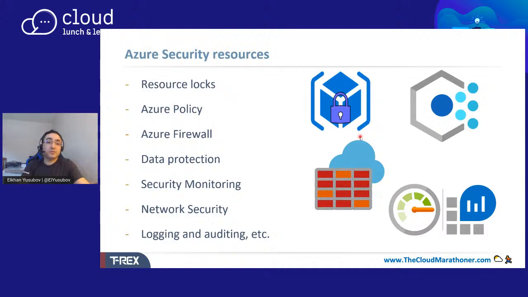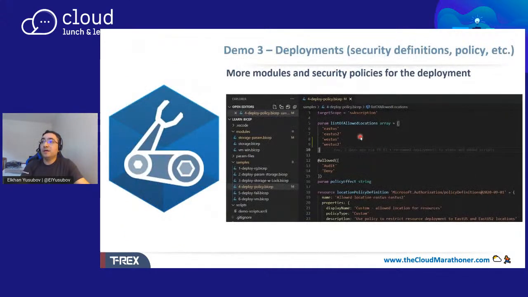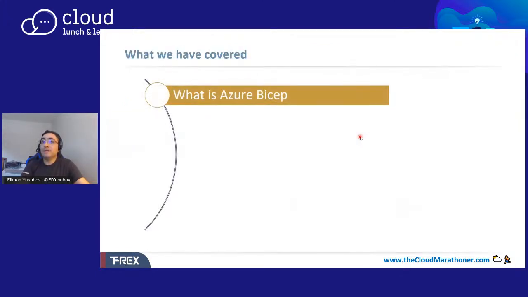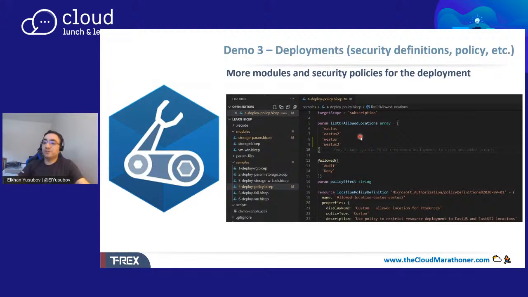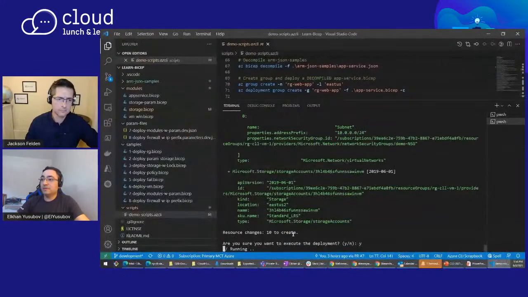I also had a presentation about security resources and how to deploy them. You can look into my Azure repo to see how it was done, what the script is, and how you can deploy your Azure policies, definitions, and resource logs. Let me summarize that. We looked here at what Azure is. Before summarizing that, let me actually answer the questions while this deployment is still going, as you see.